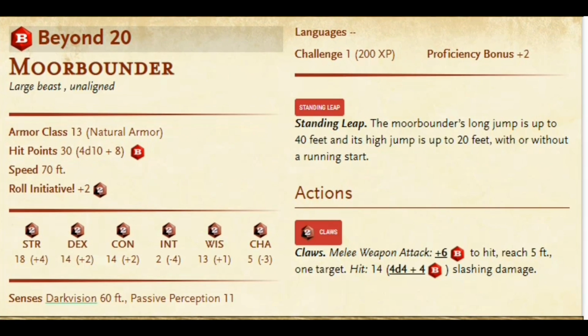You want a lot of speed? Moorbounder has a base speed of 70 and can long jump 40 feet. This is level 2, and I have not given you an exhaustive list, and frankly, no one can give you an exhaustive list, since every time a new official beast of challenge rating 1 or lower is added to the game, the Moon Druid's options increase. This is how bad it is.